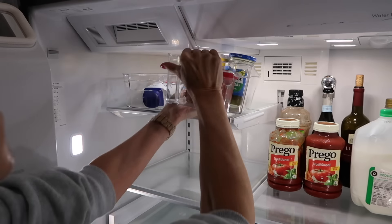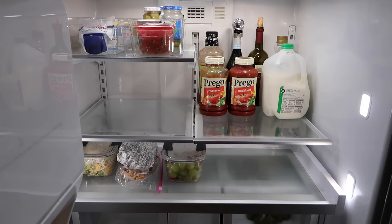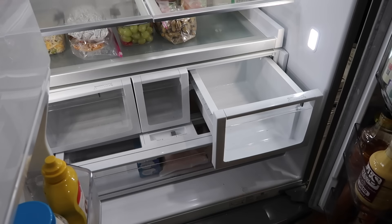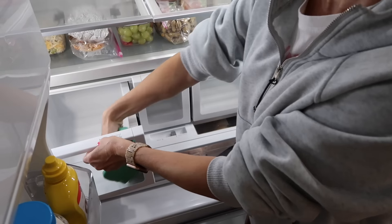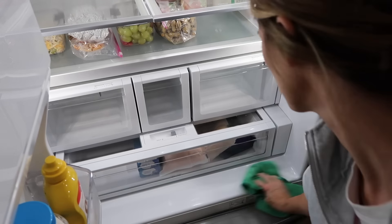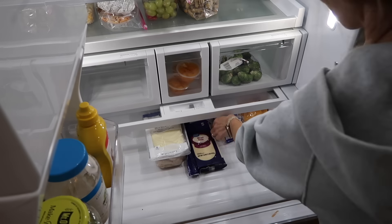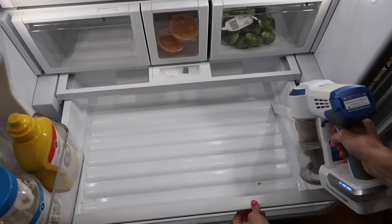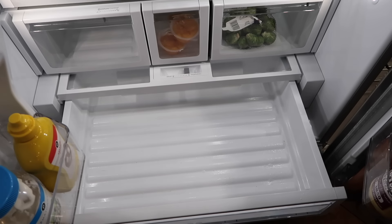We love leftovers in this house. A lot of times I'll cook and we'll eat the leftovers the next day, and I'll keep eating them for lunch if we have even more. On the shelf we've got some chicken broccoli rice casserole, leftover pizza, half a Publix sub, some fruit, and boiled peanuts. Not everyone has heard of boiled peanuts — we get huge cans and love taking them to baseball games or the beach as a snack. Now I'm cleaning out the deli drawer — we have lots of cheeses because I love cheese at almost every meal.